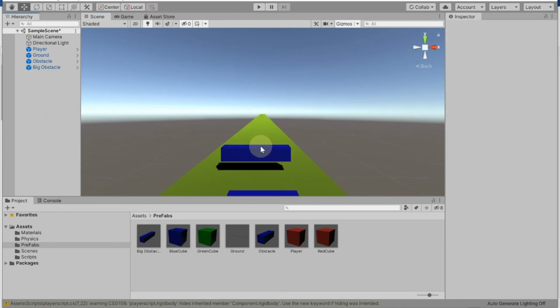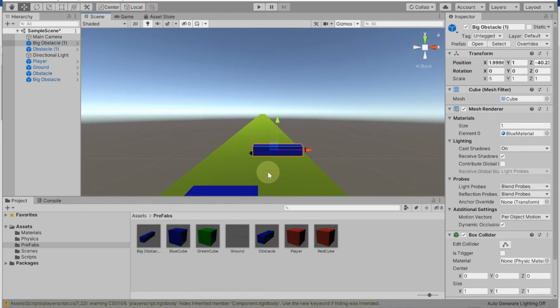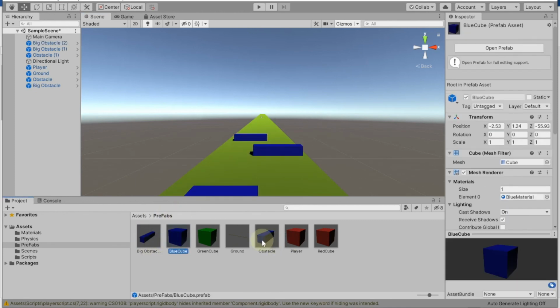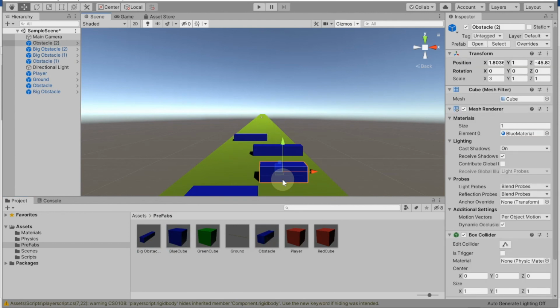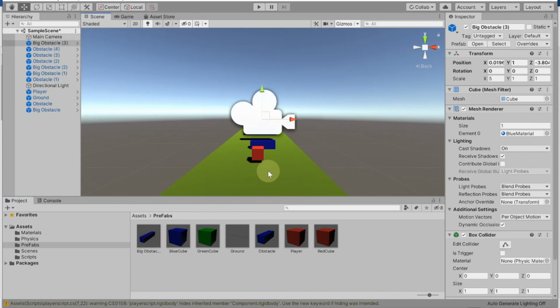We can of course place it on the ground as well, and if you want to keep copying it, you can. This obstacle, you can place it down here, the small one, and the big obstacle, let me just place it down here. Let's move on, big, and let's say this is the small obstacle, you can place it down here, obstacle here, here, and the big one down here. So that's basically the way we can organize the obstacles.